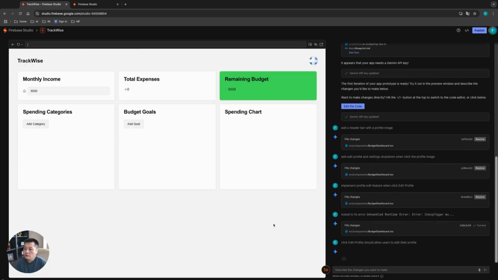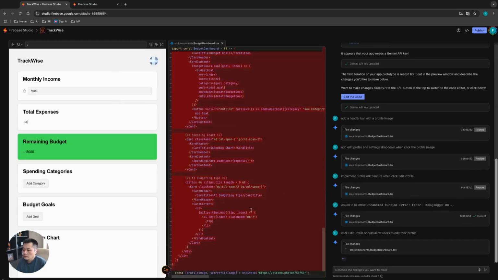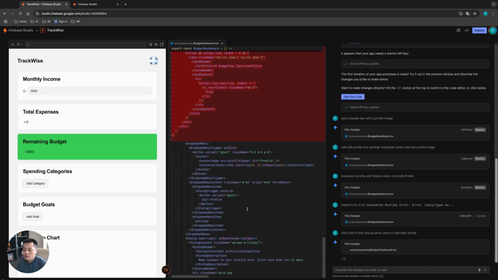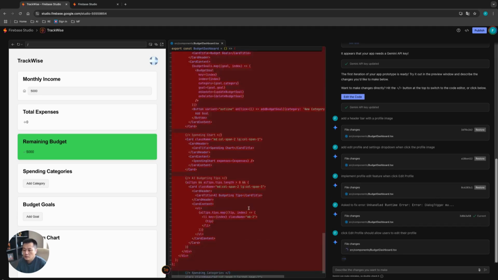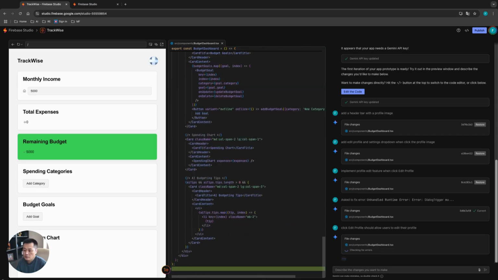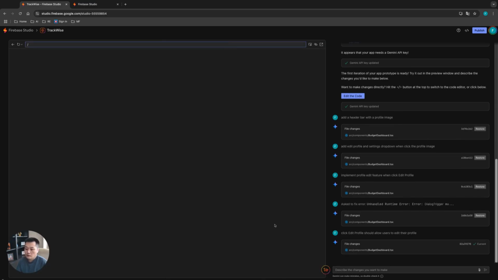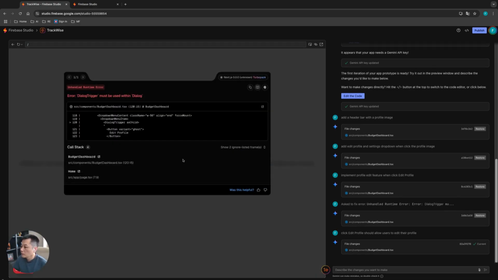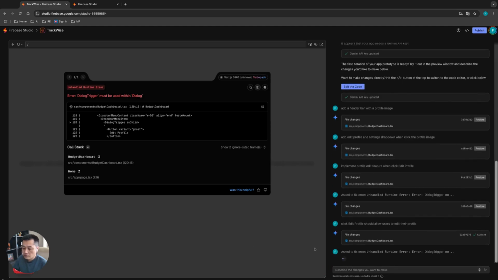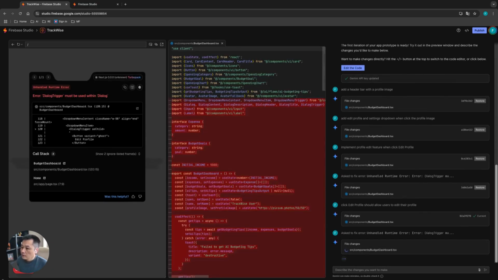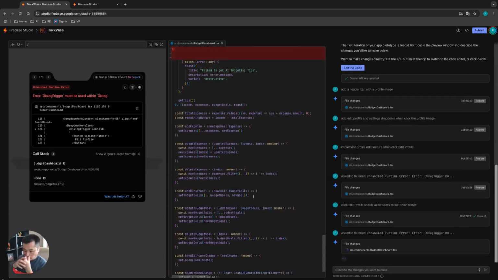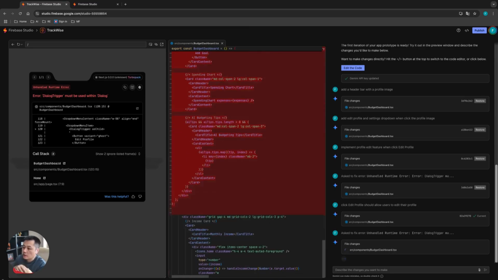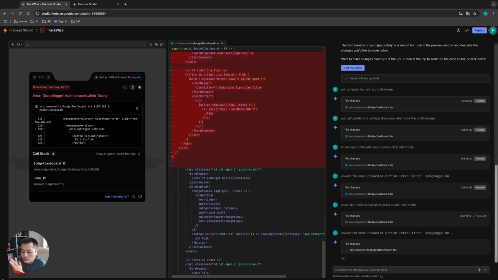Internal server error again. Let's see this time. Okay. Same error. I guess the AI is not that smart in this case to fix this error.